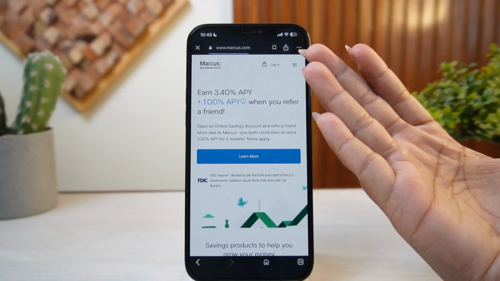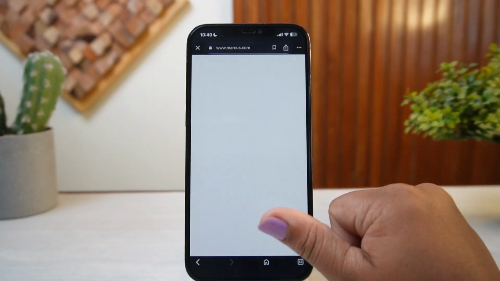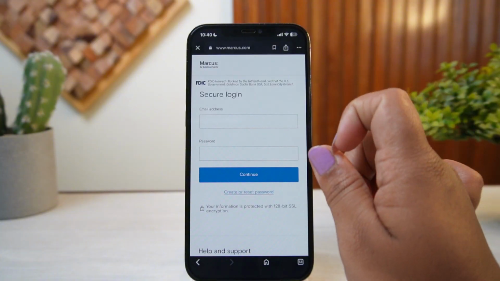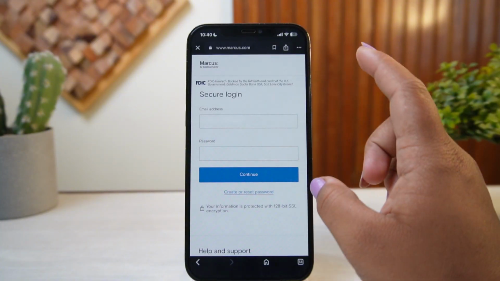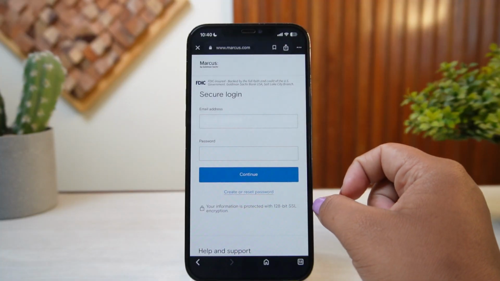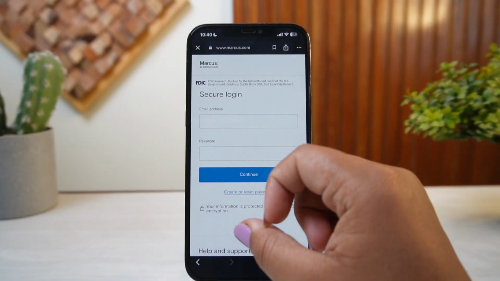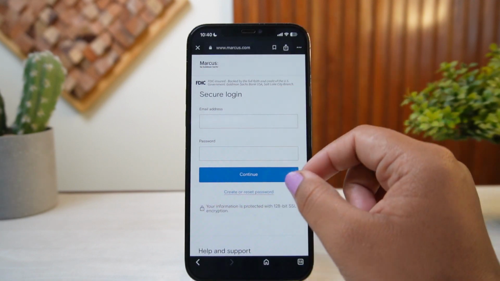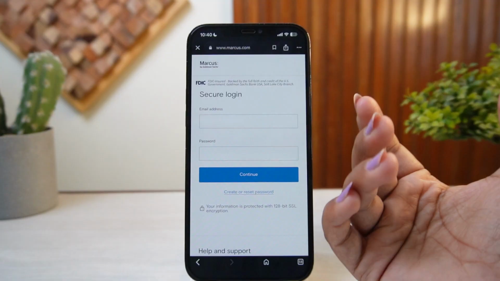Then from there, you can add in all of the credentials of your account and then simply log into your account, right? So after successfully logging into your account, you can now get into the settings, or you can tap on your profile avatar on your dashboard. Then from there, you can select security settings, tap on change password, then enter your old password, input the new password, and then confirm it. And like that, you'll be able to successfully change your Marcus account password, right?